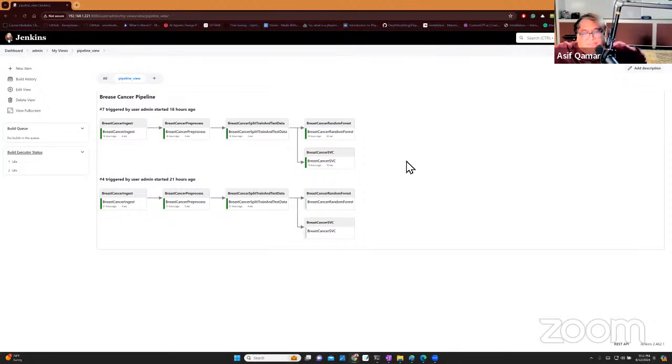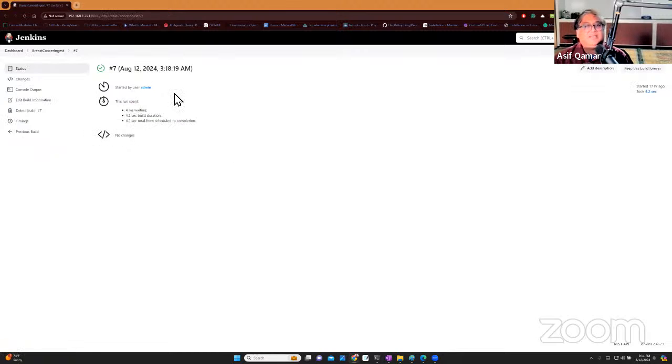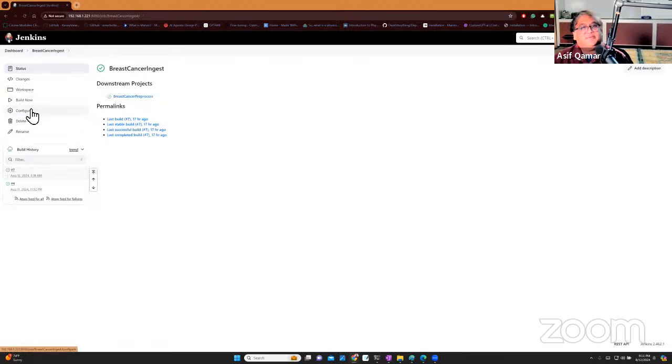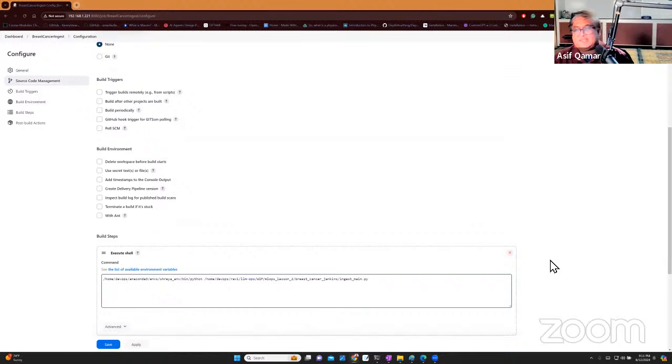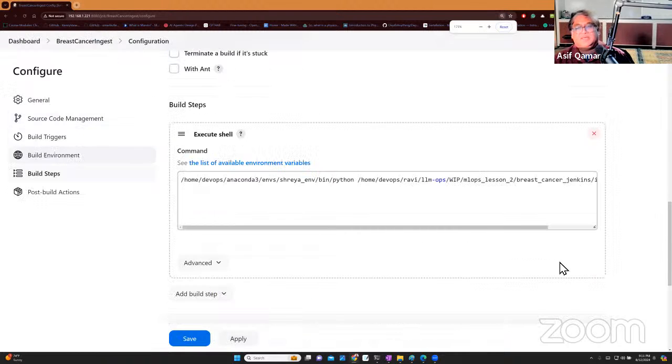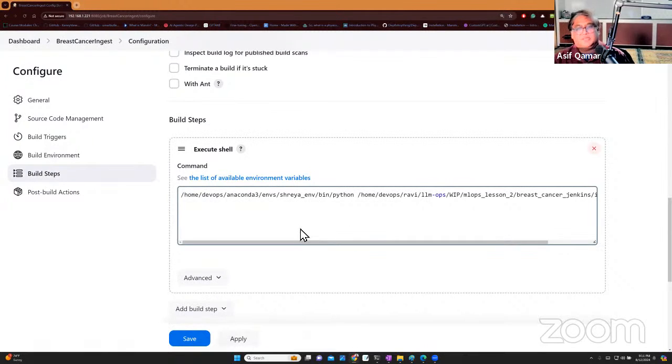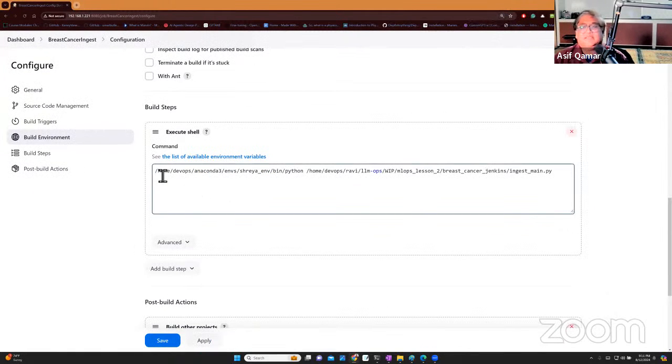So this is a pipeline. And each of these pipelines in Jenkins is very simple. If you look at this pipeline and how it is done, let's go into this breast one, and look at the configuration of this. Typically, at the heart of it is this line, which I will blow up so it's readable. As you notice, Jenkins just says, give us the shell command.